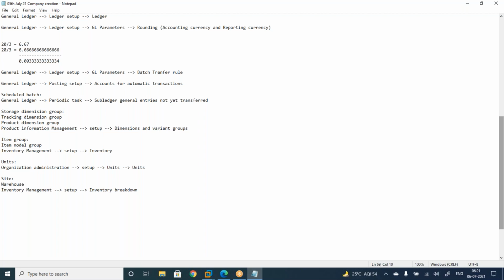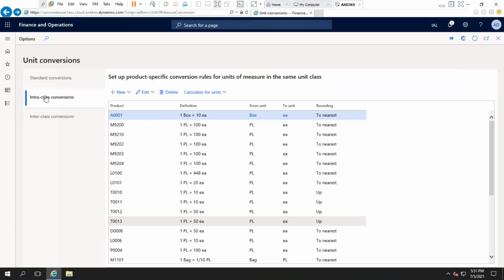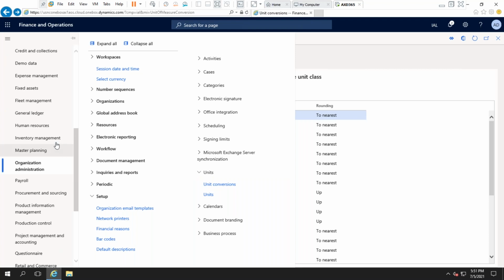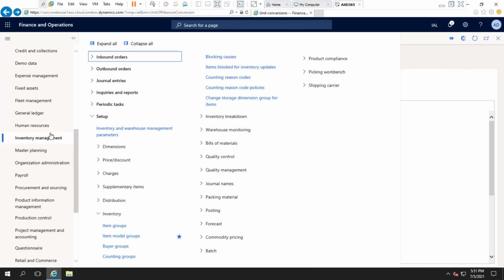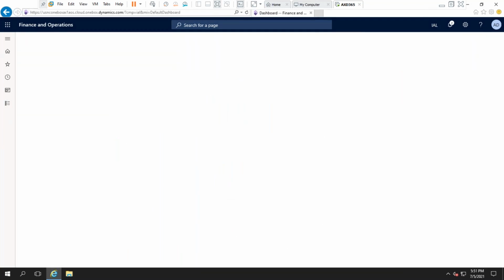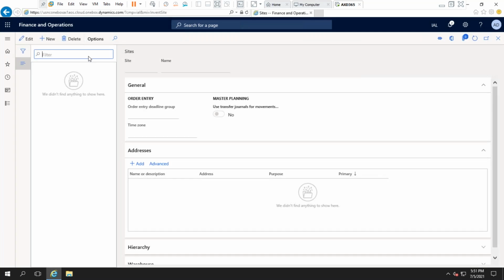Site and warehouse we need to create. So we need to create the site.